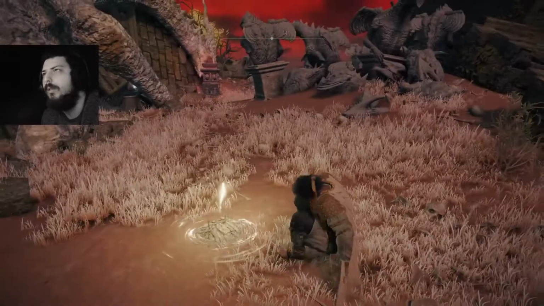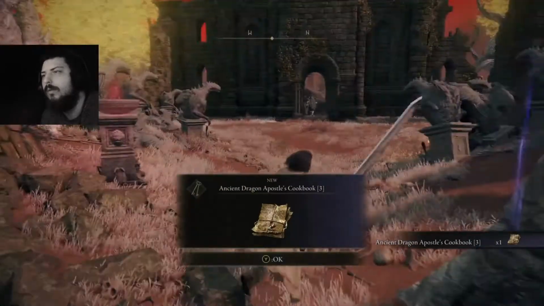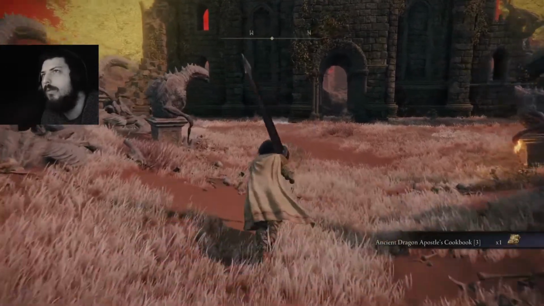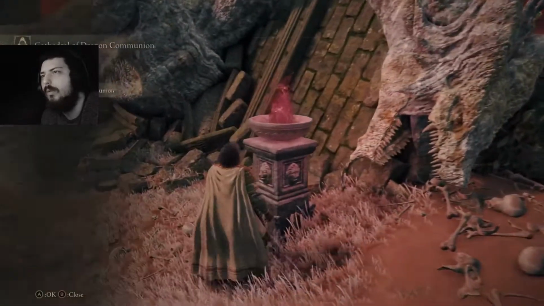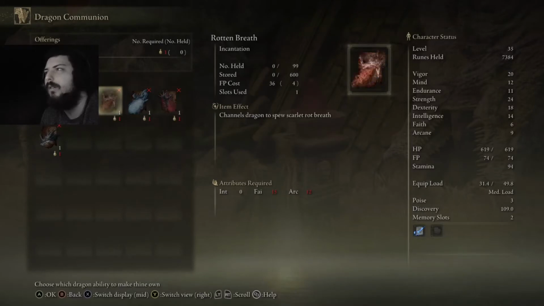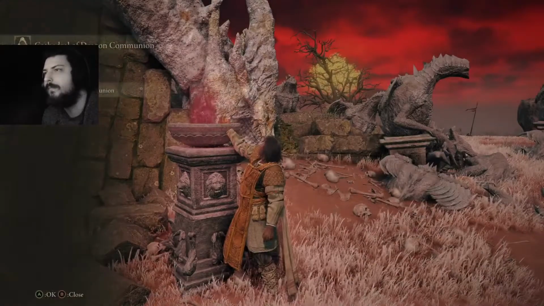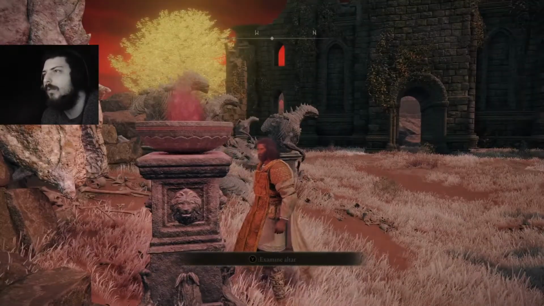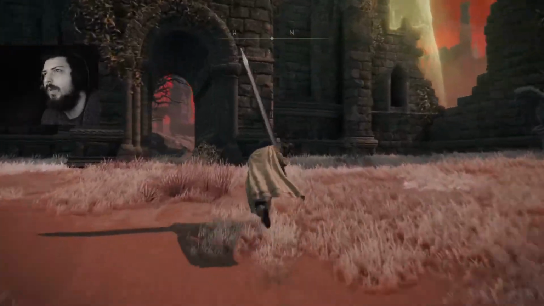Okay, wait, can we level up? No, we just bought a note. What is this? Ancient Dragons cookbook. Oh, it's another one of those things. There's more spells here. Flame Breath, Magic Breath, Scarlet Rod Breath, Icy Breath, Dragon Claws, and Bite Four Foes Before Cast. Okay. One is on the island.